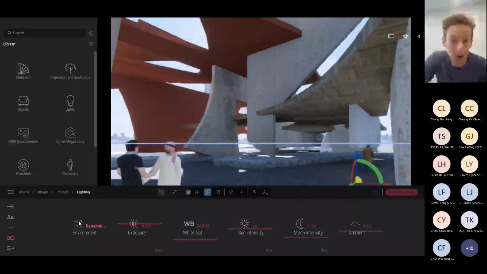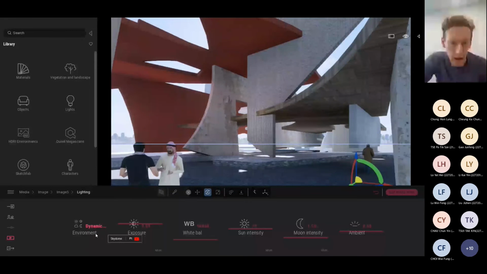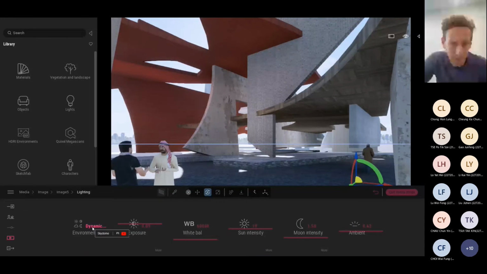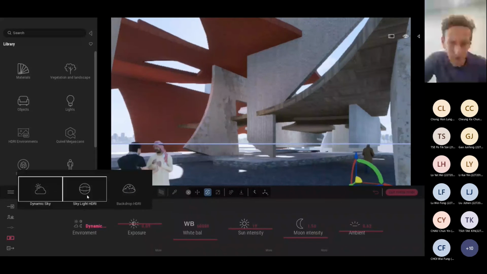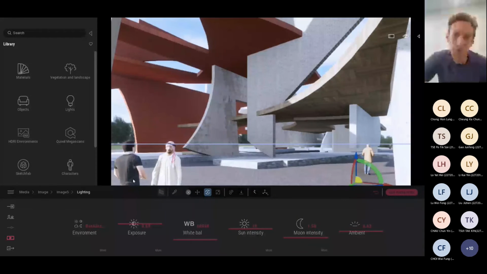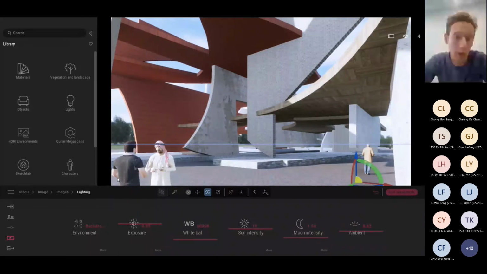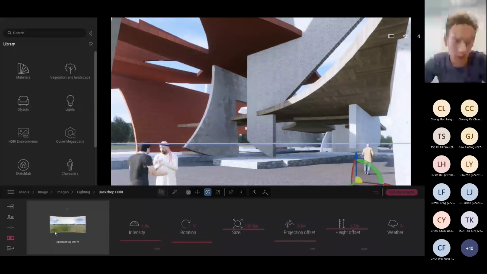So can you see the way it's just changed? It's a flatter background. It's dynamic. It'll relate to the environment in the seasons. But if you have the backdrop of HDRI, it will take a while and it'll lift everything up, and it's actually got quite closer. So there's like a physical dome in the space which you can rotate. And when you go to more, you're going to change the settings of that actual dome.